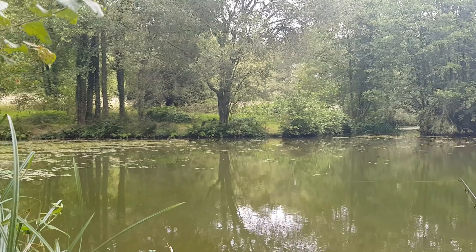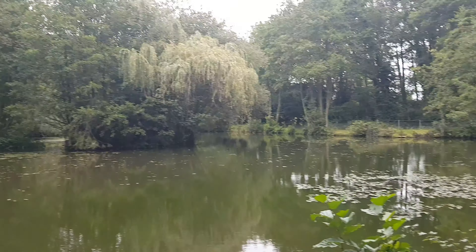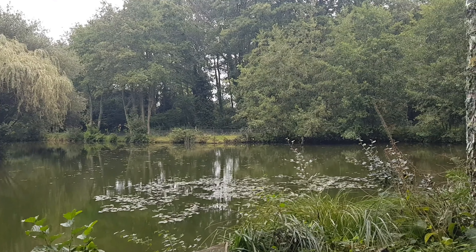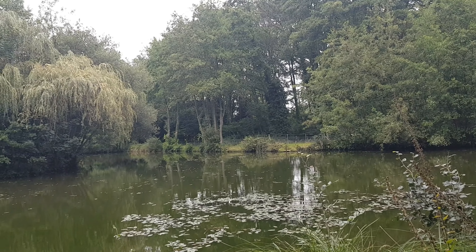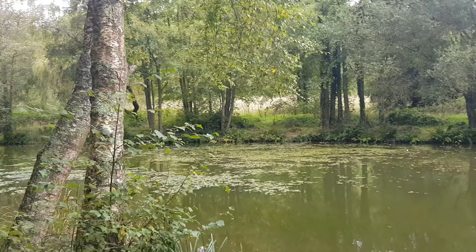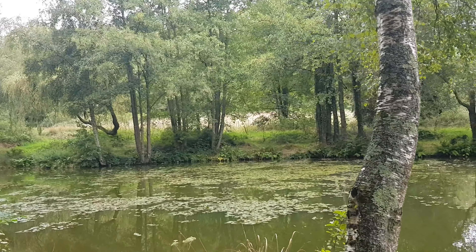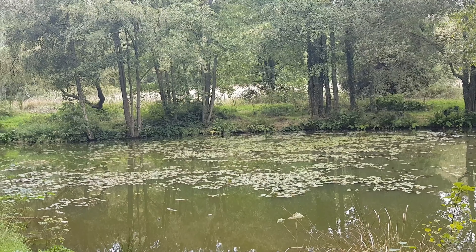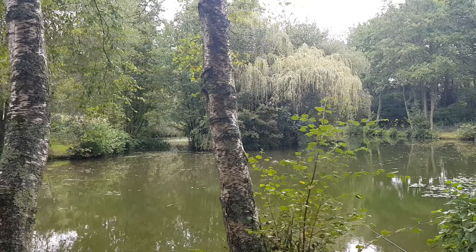I'll flip the Deeper out there later on, just leave it drifting around and recording, and just see if any fish move into that area because that's the area they used to love to sit on top. I reckon they're going to end up being out here, so I'm going to do a bit of a weird left-hand flick with the bag into the outskirts of this weed — I think they might well be there. I'll keep an eye on this area too, whether I should put a bait in here. I'll leave the baits where they are for now.